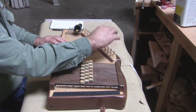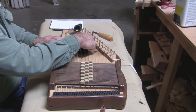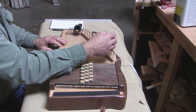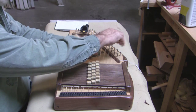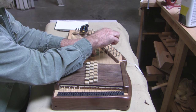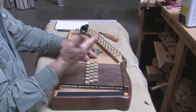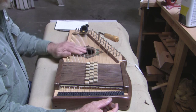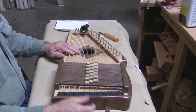Another thing to remember is to make sure that your wrench is well seated all the way down on the pin. Otherwise you can tend to strip out the pin or even bend it a little bit. So make sure that your wrench is well seated on the pin. Keep a nice tight hold on the wrench. Turn in very, very fine increments. If you go a tiny bit sharp, press on the string, it'll come back down and be right on the money. And you'll learn how to tune so that you can get it done quickly and get to what you really have the autoharp for, and that's playing and having a good time.